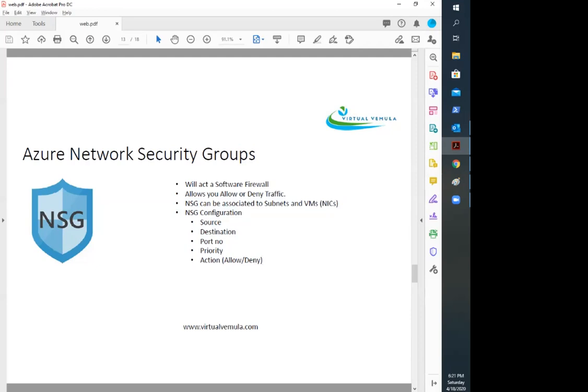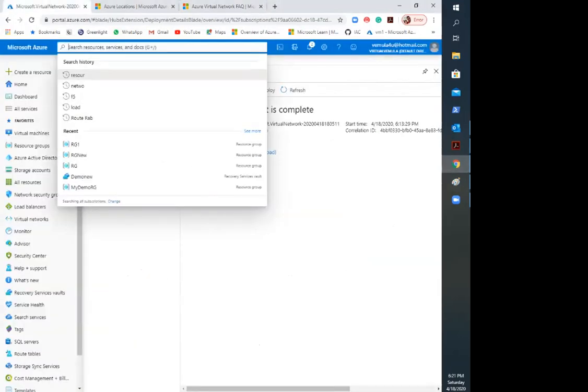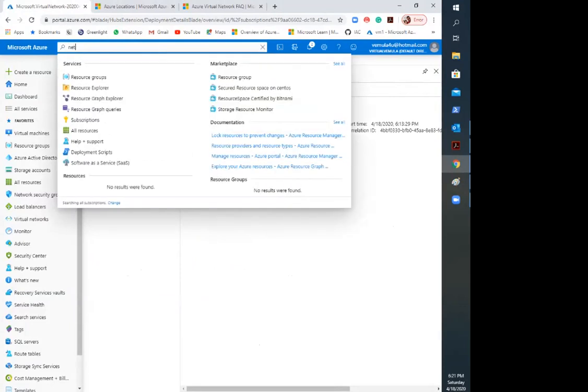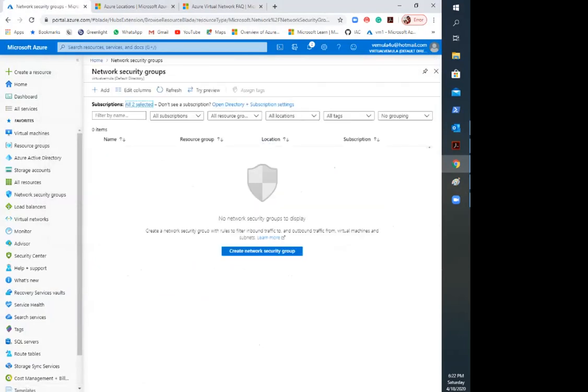Let us quickly get into the Azure portal and see how we create an NSG. You can go to something called network security groups, and then you can create an NSG here. Now, what does it say here?